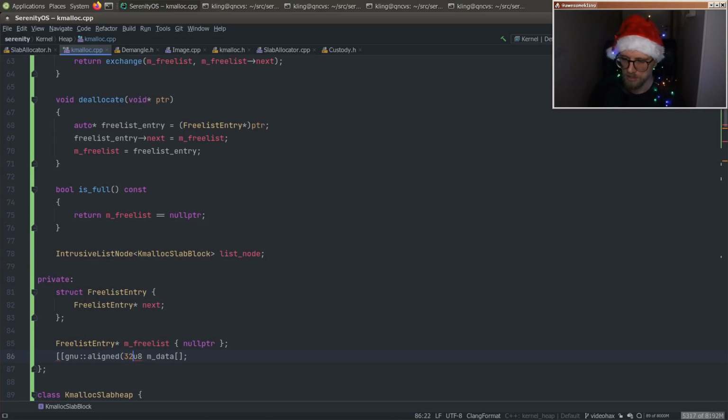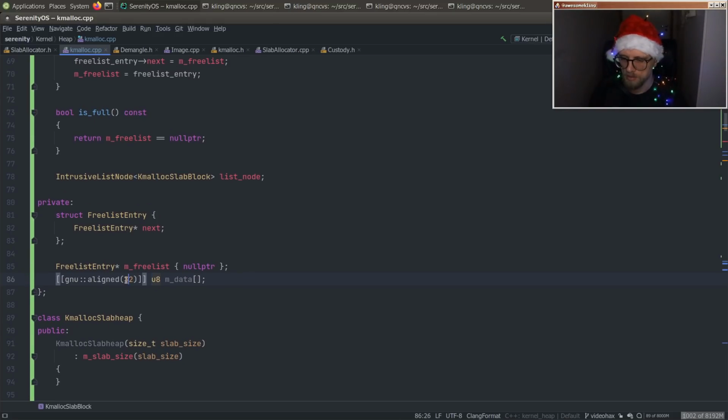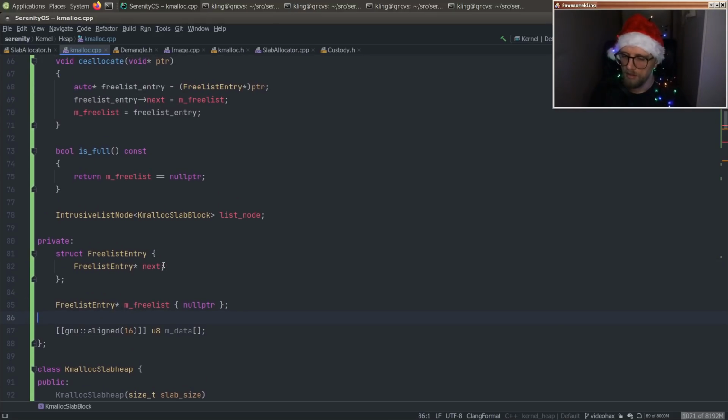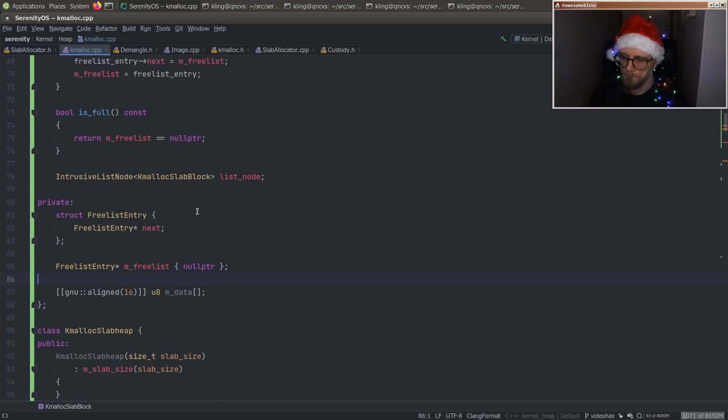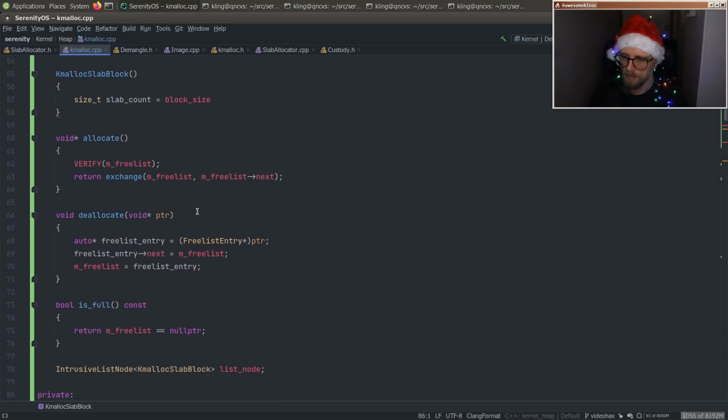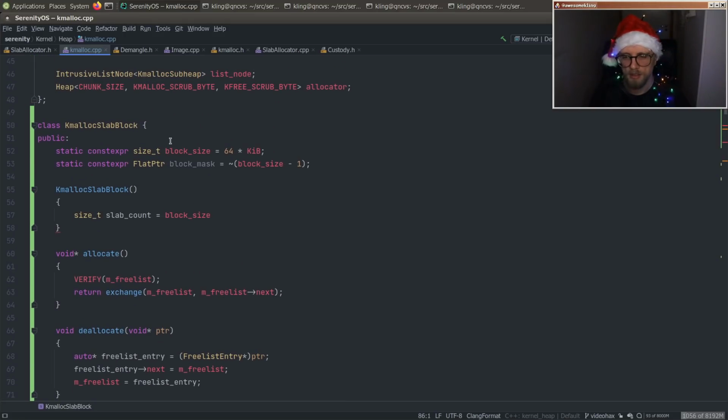GNU aligned. Let's hardcode align these things, or I guess maybe 16 is enough. Okay.